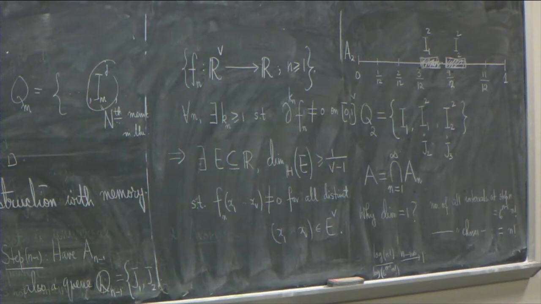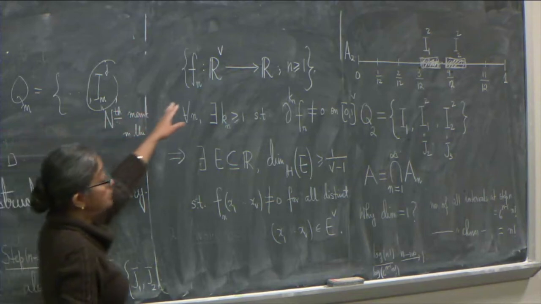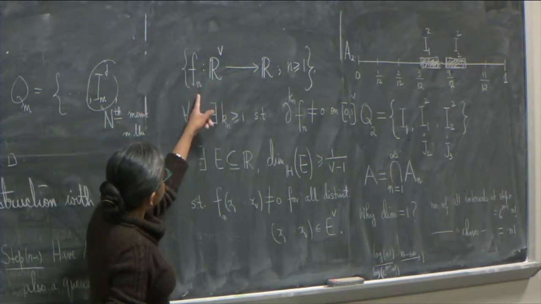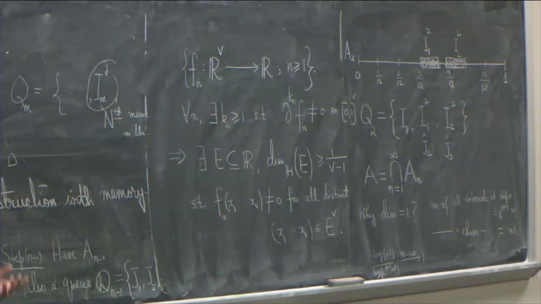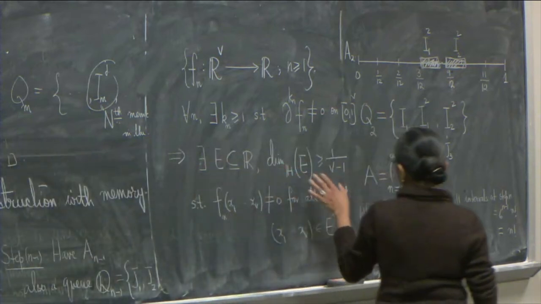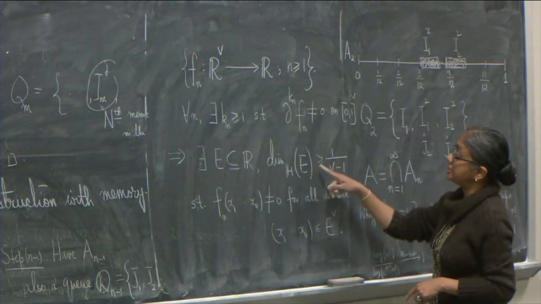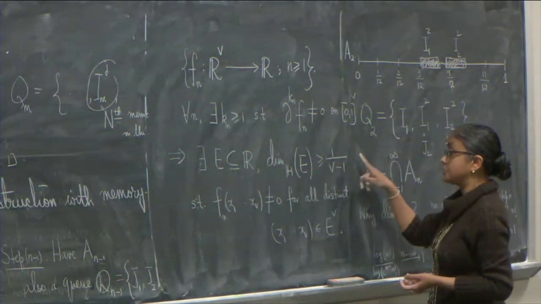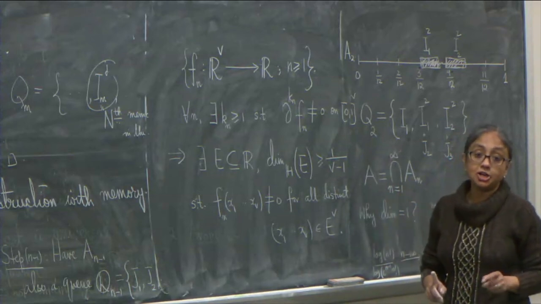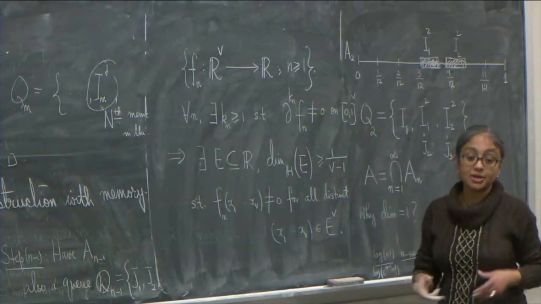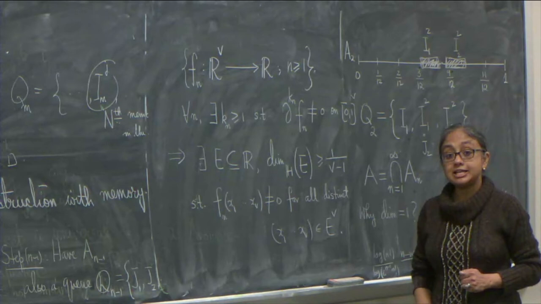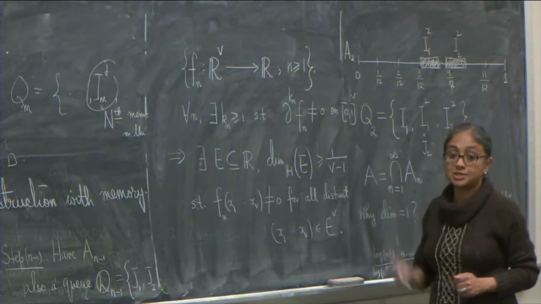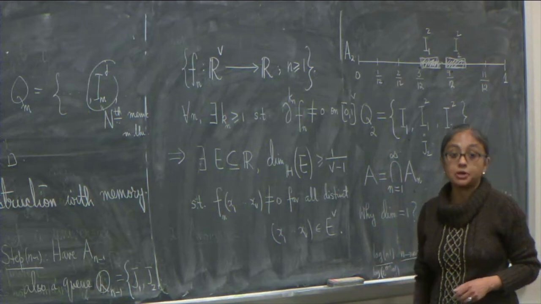Meaning if these were required to be polynomials? Yes. So for example, if you have the same thing, but let's say all your functions were polynomials of degree less than or equal to d, some fixed d, then this can be upgraded to, you can say that you can have this with 1 over v minus 1, of course, but also 1 over d. And depending on how d and v are related to each other, at some times the 1 over d might win out, at certain other times the 1 over v minus 1 would win out. Especially if you have low degree polynomials, the 1 over d is a much better bound than the 1 over v minus 1.